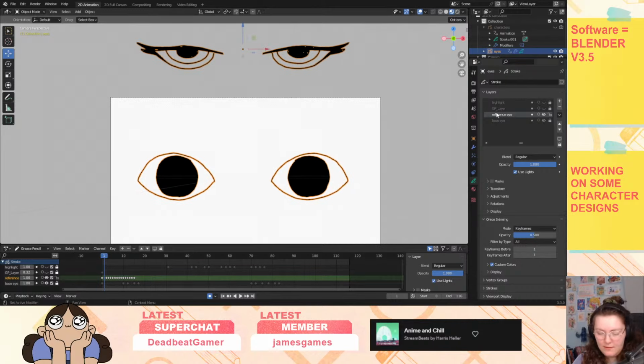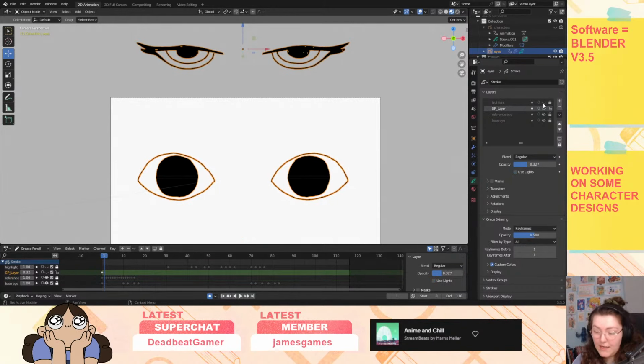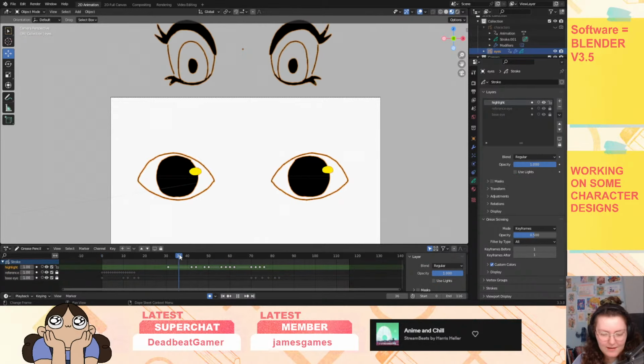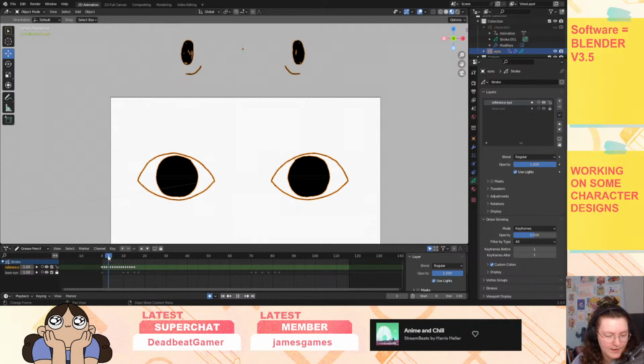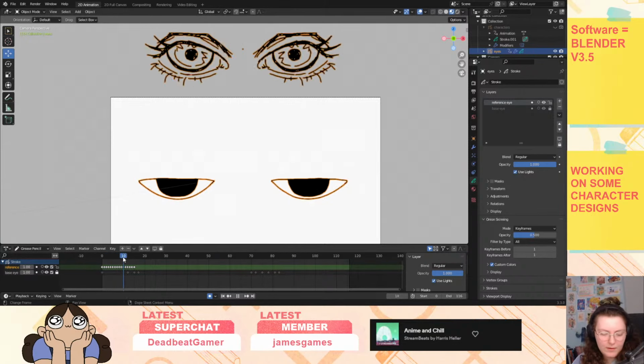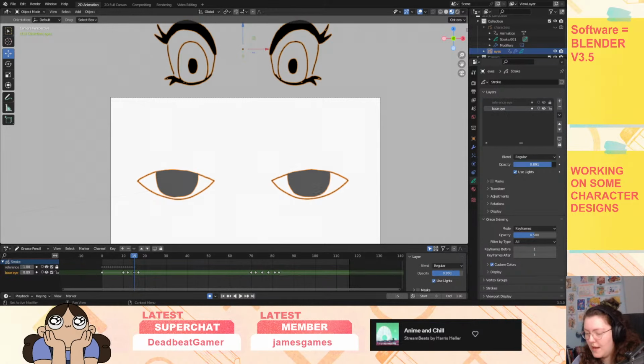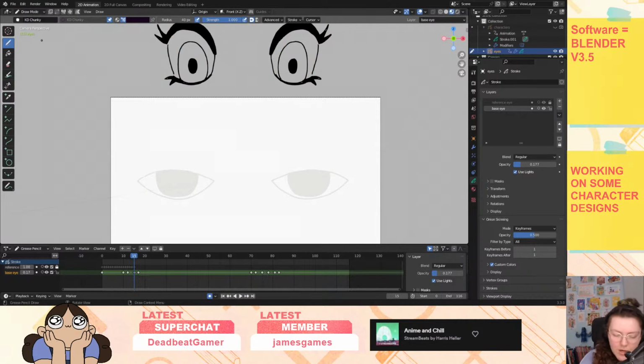So then, nope, didn't mean to do that. Let's move this. What is this? Oh, that was the base eye. And this was a highlight that I was experimenting with. I've moved the eye since, but I was seeing whether it could be done like that. So let's get rid of that. So now we have the references up the top. I need to reduce the base. And we're going to go back to draw mode.